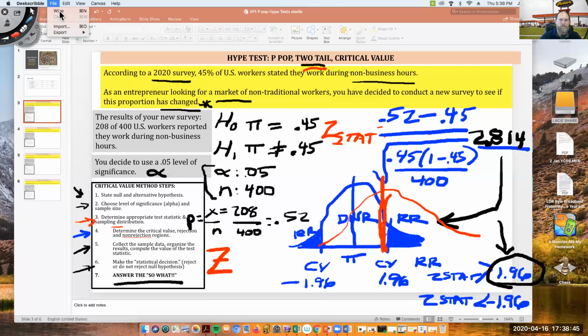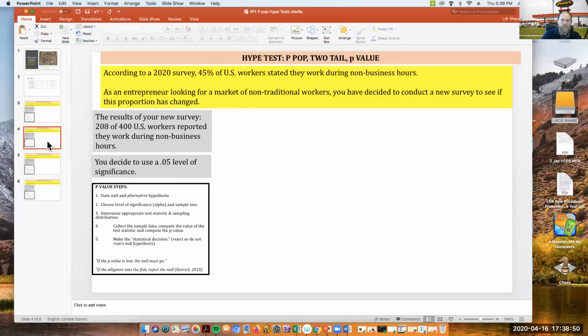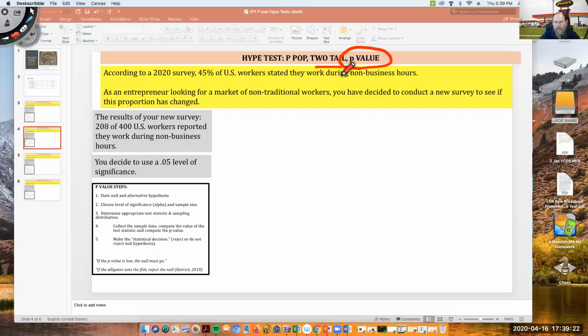Let's wipe the slate. And okay, so here we're going to do the problem again. We're going to do it with what's called the p-value method. And the beauty of this is a lot is the same. Okay. So let's go down to our checklist. First of all, our narrative is the same. Our narrative up here has not changed one bit. Okay. So it's still a two-tailed test. So we're going to go down, but the difference is we're going to do the p-value method.